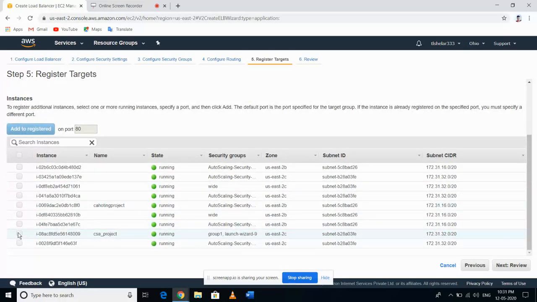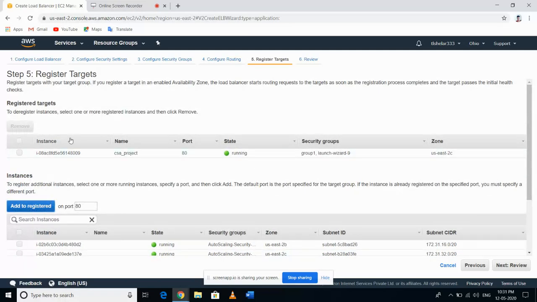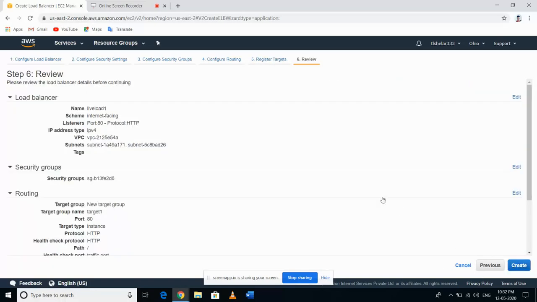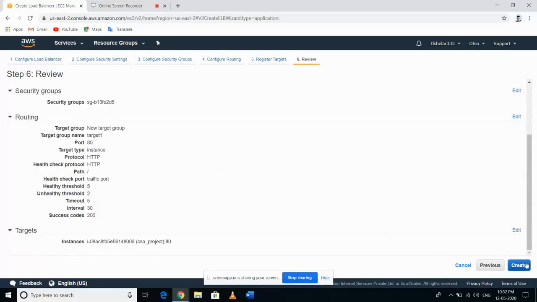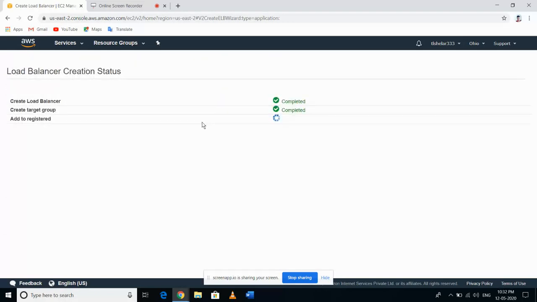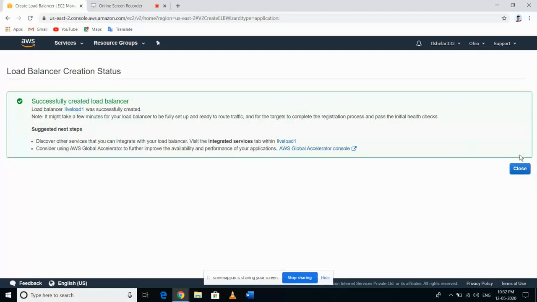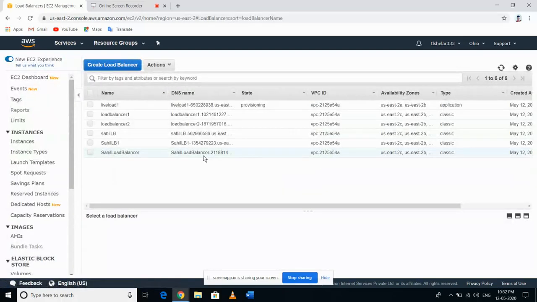We will select this CSA project and add it to the registered targets. Now it is added to the registered targets. Then we will go to the next step, review, then create. This will create a load balancer for the CSA project instance.